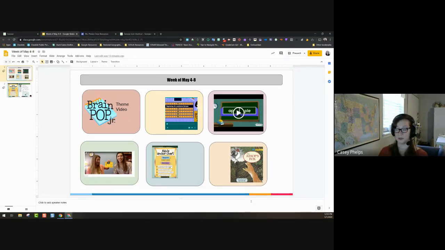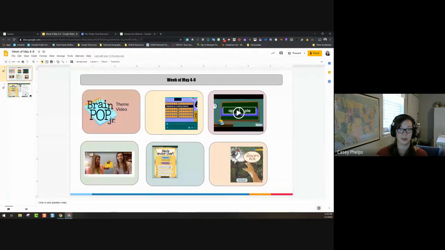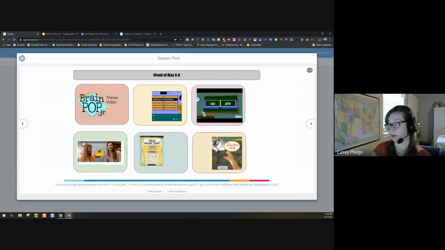Obviously, I own this one, so it's opening up as if I own it, but you would make sure that it was in the Can View, and then they're going to get that little yellow Can View option. I don't have any of those open, but you get the Can View option right there. So they would still be able to click and go to different things, but that just kind of shows you what the different options within this menu look like, even though it added it like it was a PDF when you come in to this publish link right here. So that needs to be in your directions.